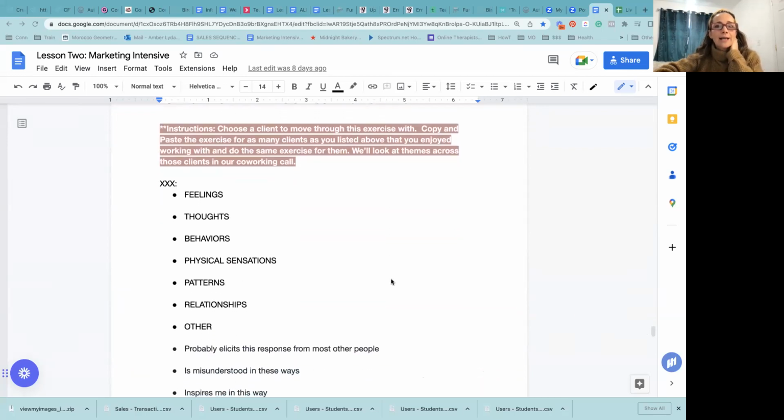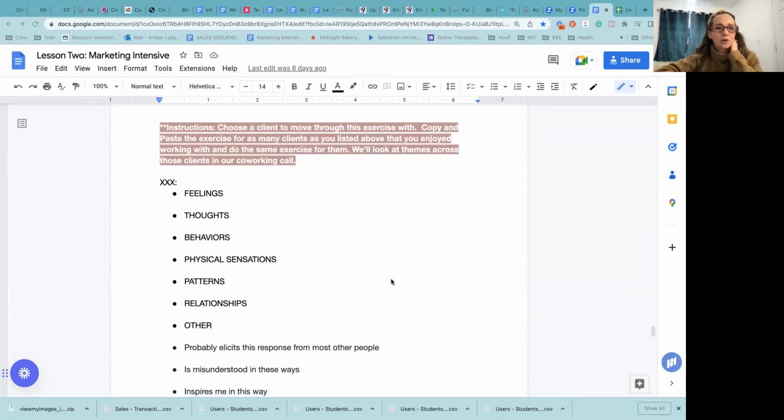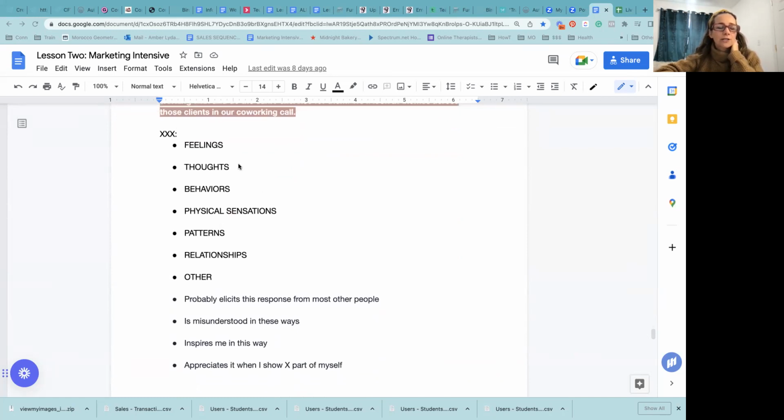All right, so here's how I tune into the details of my flow clients. I have these triggers and I think about my person, and what I do, because I have lots of clients that I've met with that I feel in flow with, I'm just going to pick one situation to start. And I'm calling to mind a particular client, a dude, he was in his 50s, super, super smart, really high achieving, but never ever felt good enough. And lots of family stuff that made him feel not good enough. So I would just go here and I would start listing out all the feelings.